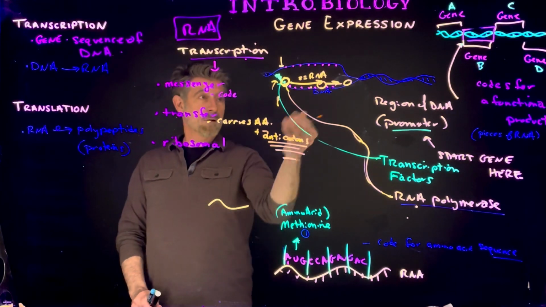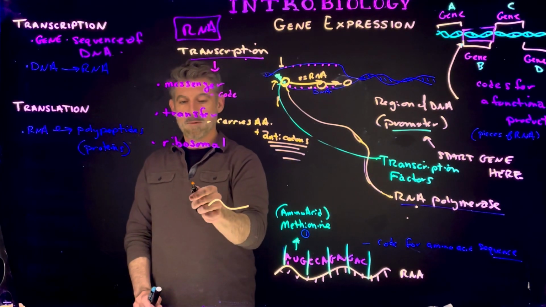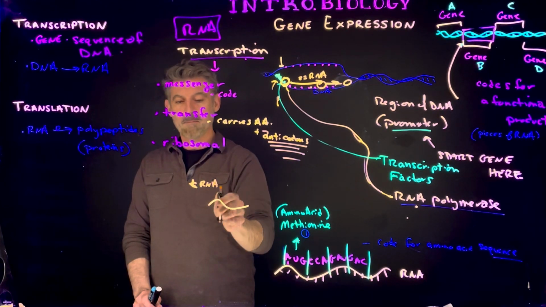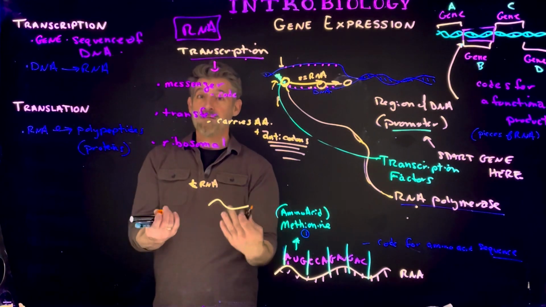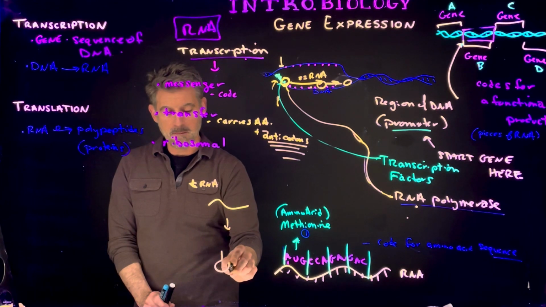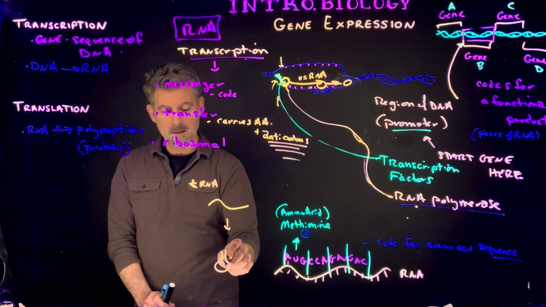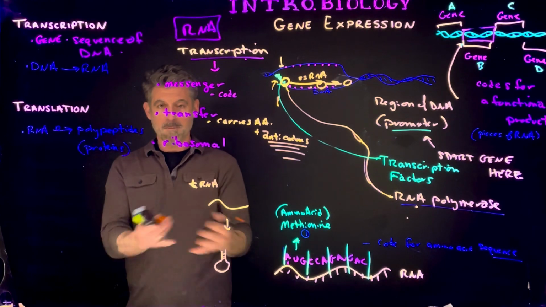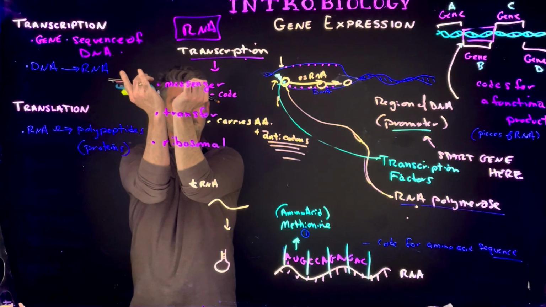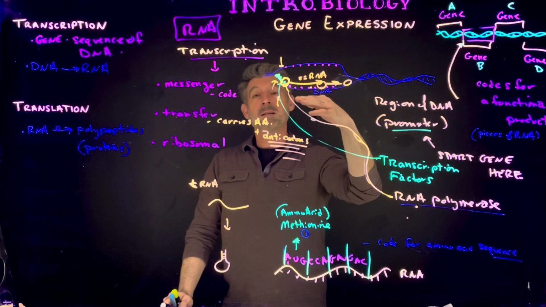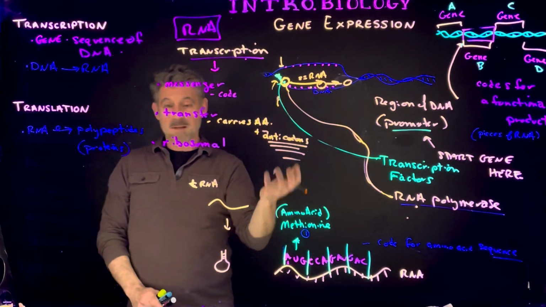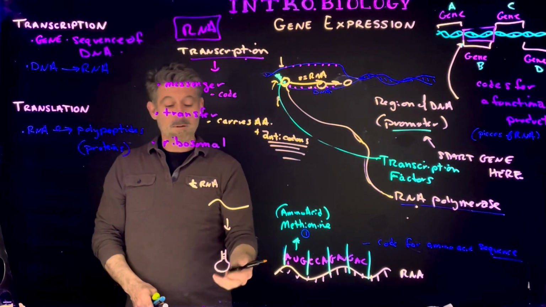So a transfer RNA starts off with just a little piece of RNA like this. We just call it tRNA. But then it gets folded. Transfer RNA gets folded into these little loops and things called stems, where it actually folds back and hydrogen bonds to itself, which is what we are trying to prevent in DNA with the single strand binding proteins. DNA could do this, RNA could do this, and RNA does this.